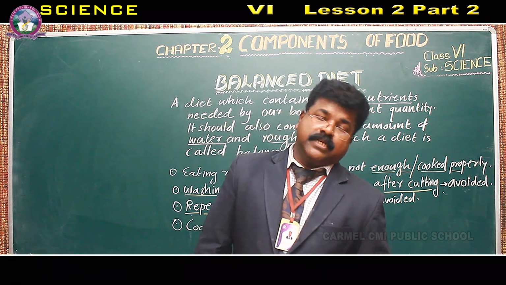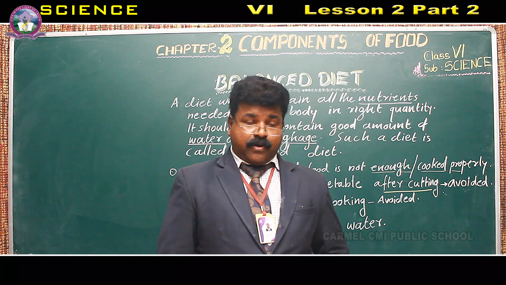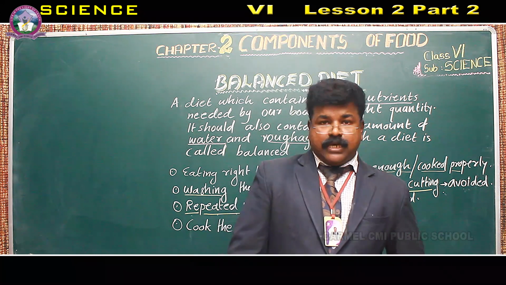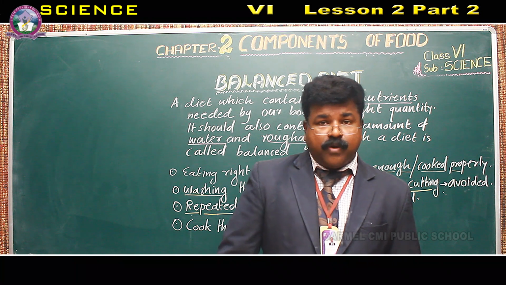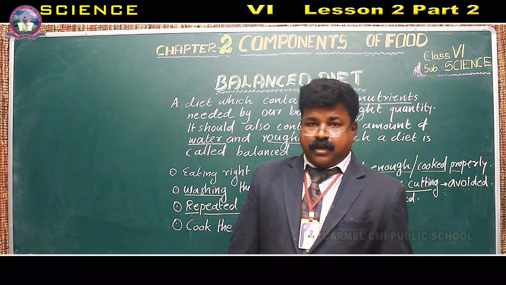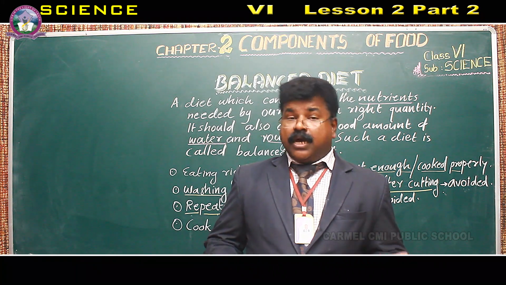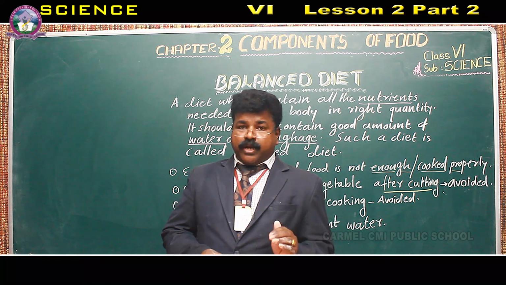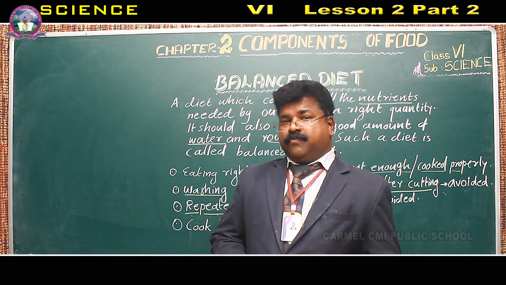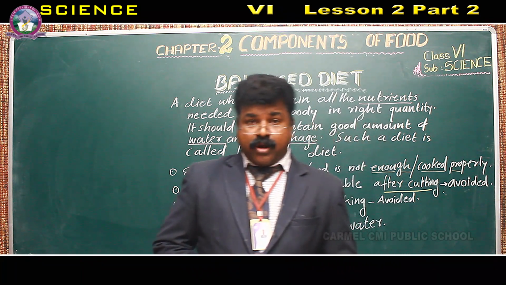The next one, washing fruits and vegetables after cutting should be avoided. You know that. What's the reason? When we cut the food, especially fruits or vegetables, and after cutting we wash, what happens now? It contains some amount of water soluble vitamins and minerals. When we are washing it after cutting, these water soluble vitamins and minerals may be lost. That's why we should avoid washing fruits and vegetables after cutting. When we need to wash it, we should wash it before cutting.